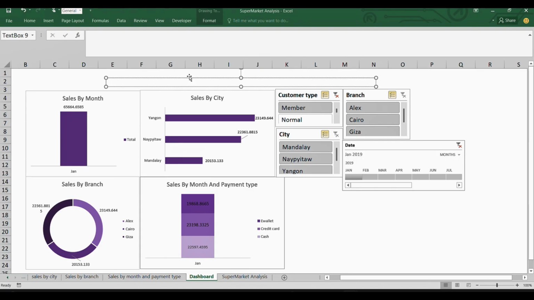And the name of our dashboard is sales report, right? Yeah, sales report for Taj supermarket.